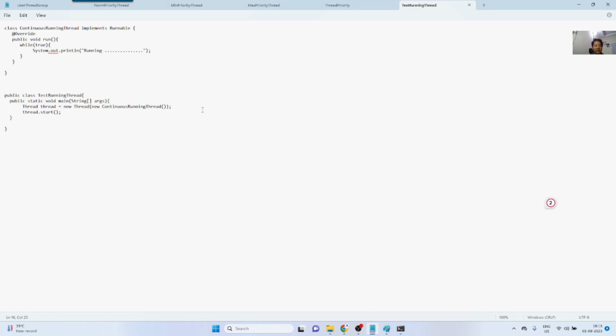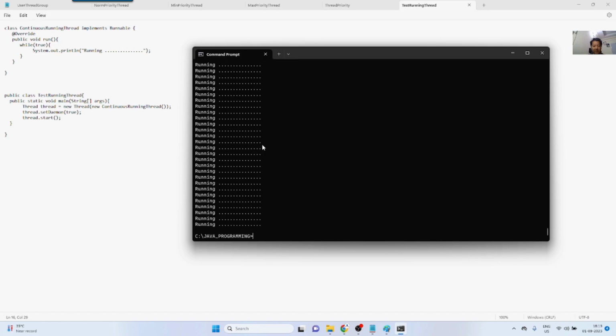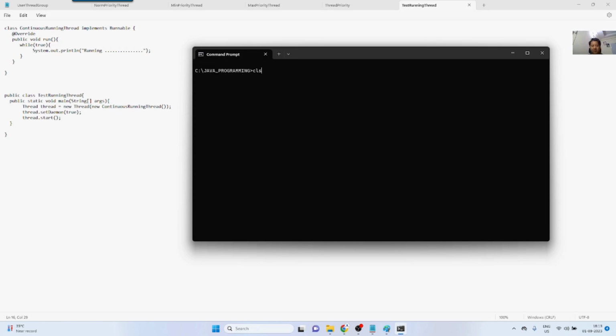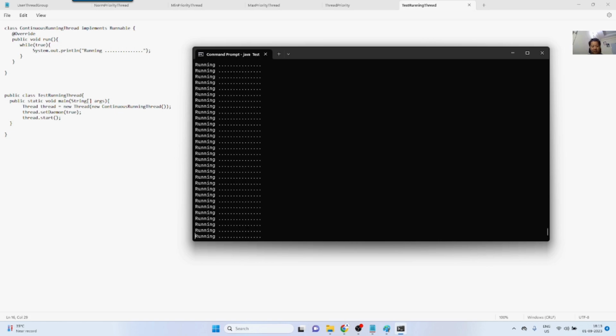You could make your thread a daemon thread by simply using thread.setDaemon. I will give you a better example once we go into more complex topics. But to give you some reference, I'm just making this thread a daemon.